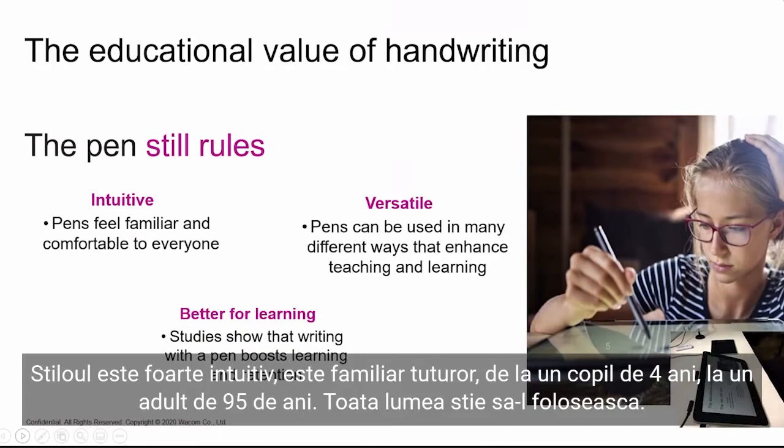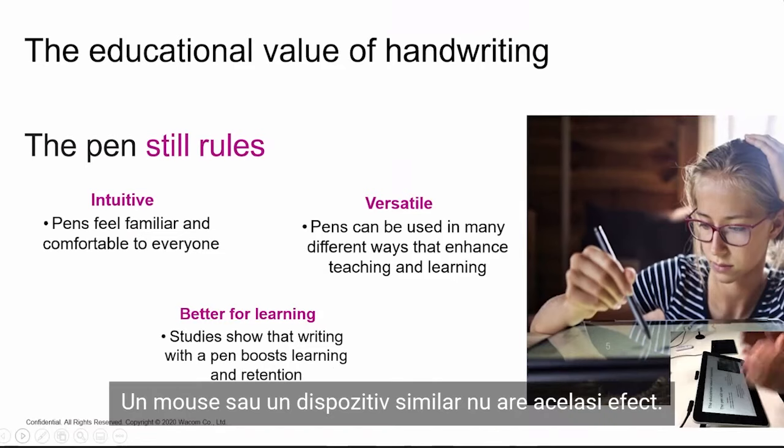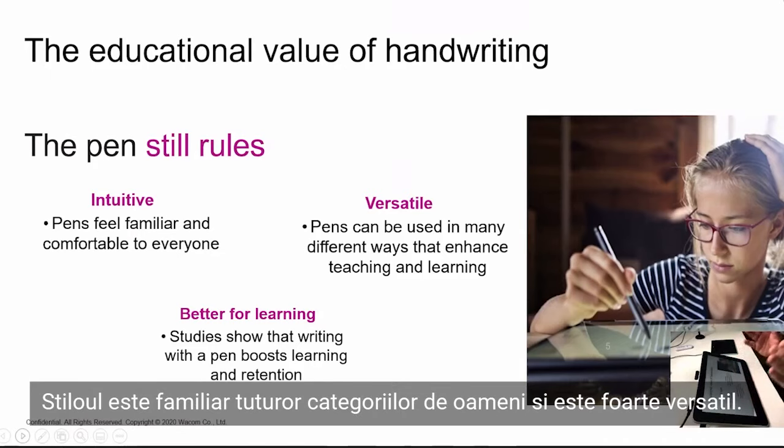Because the pen is intuitive. A pen feels really familiar and comfortable to everyone. No matter if I give a pen to a 4-year-old child or to a 95-year-old grown-up, everybody knows how to use a pen. Try this with a mouse or a trackpad or any other input device. This will get more complicated. The pen is known and feels familiar and comfortable to all of us.